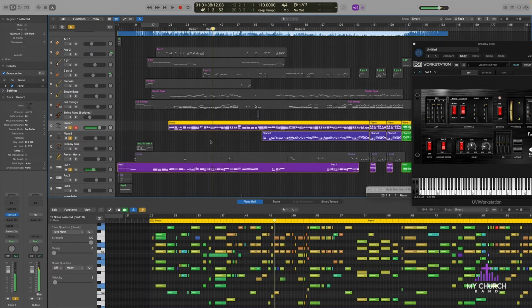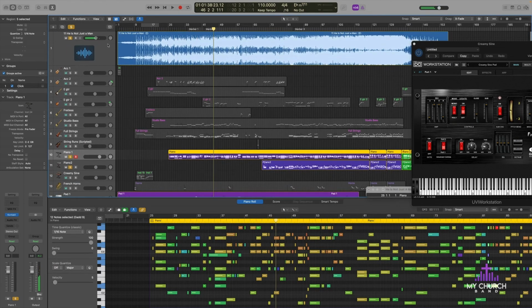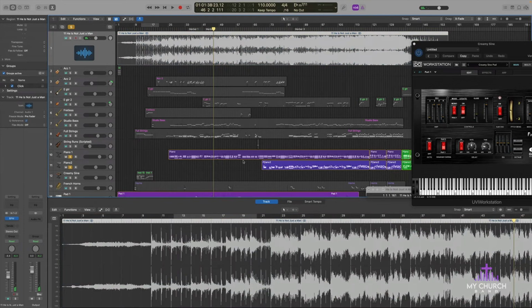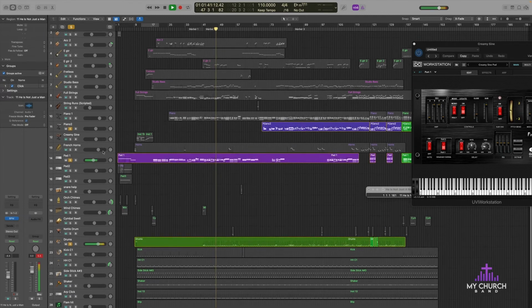So by this point, I have the drums in. I mean, you hear the drums, right? The drums are not going to sound that great because I didn't really mix them. I just kind of threw them on here just to get a sound. Yeah, there's no snare. There's no hi-hat or nothing. It sounds very basic.